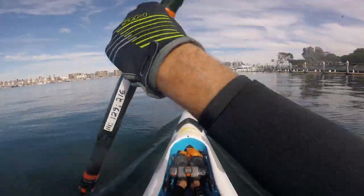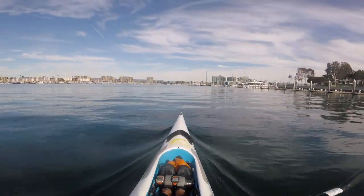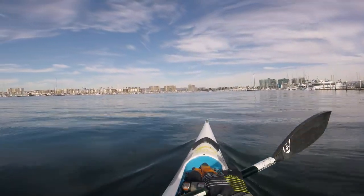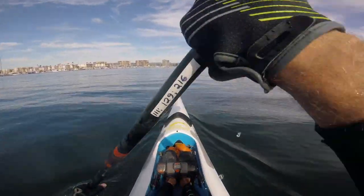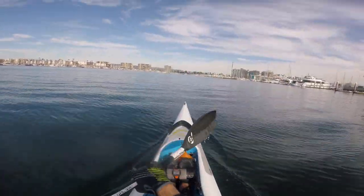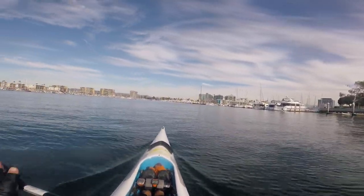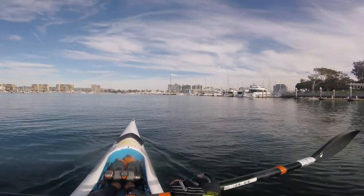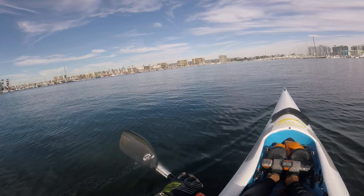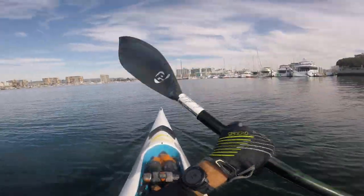Coming down with the top hand reduces the angle — it's becoming less vertical. The only other option if you're coming down and keeping the angle is putting the blade further in the water. In either case, as you come down you'll be getting more of an effect of paddle length on load or gear or resistance. The size of the blade should always increase the load regardless, but the length effect depends on the angle — horizontal and vertical components amplify it, but keeping the blade truly vertical and moving sideways reduces the length's effect.